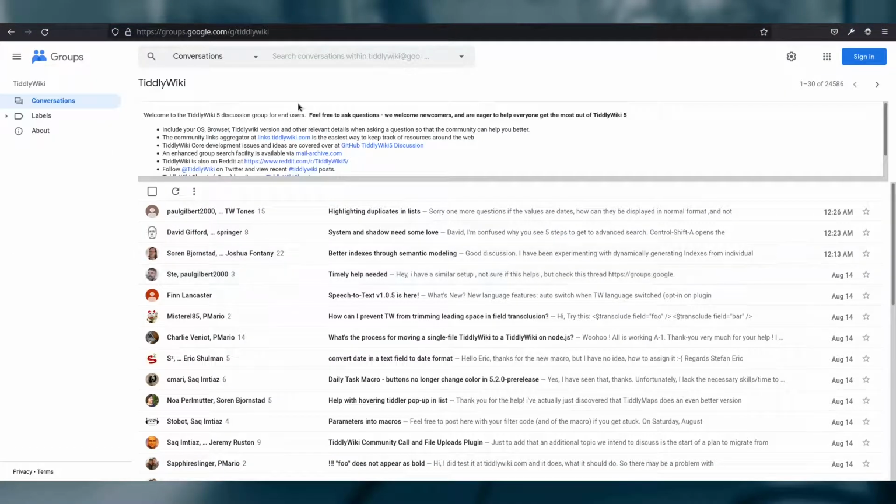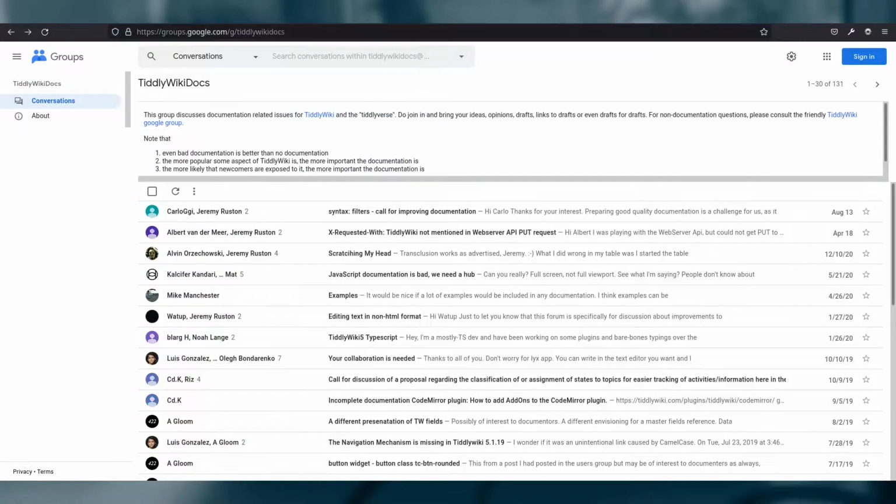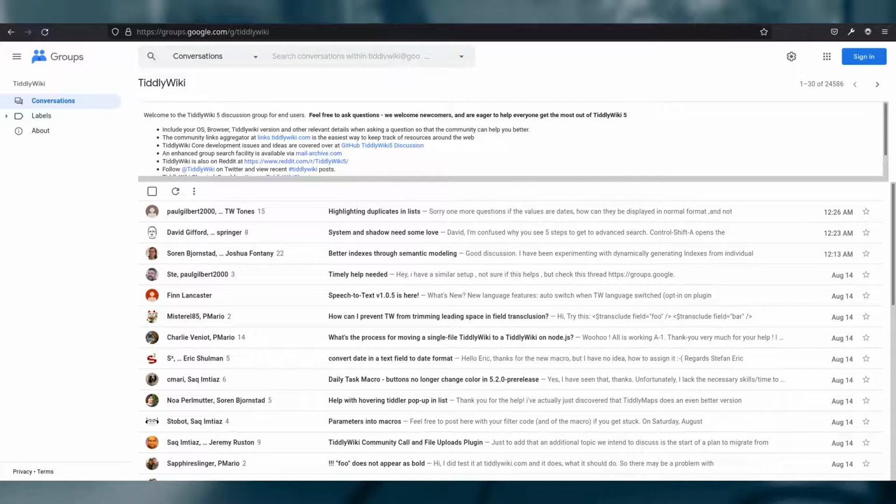So again, for TiddlyWiki in Google Group, we have the TiddlyWiki main user group, the TiddlyWiki dev Google Group, and finally the docs Google Group. All of them are shared.